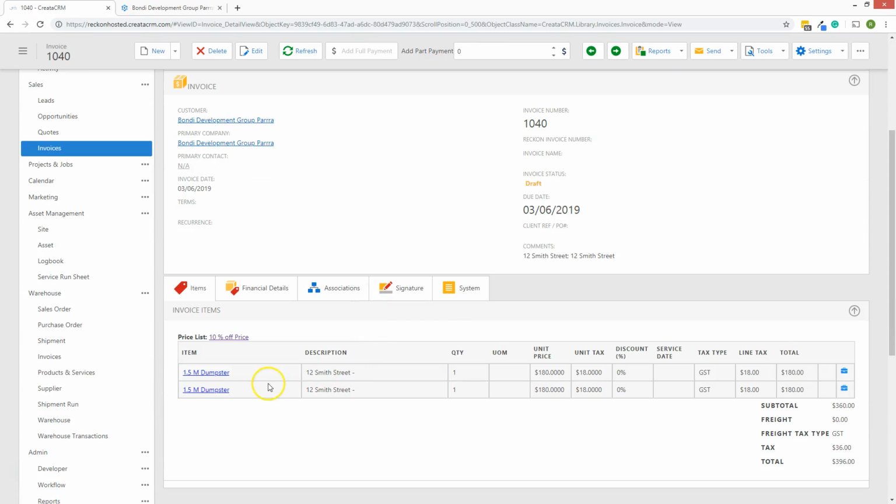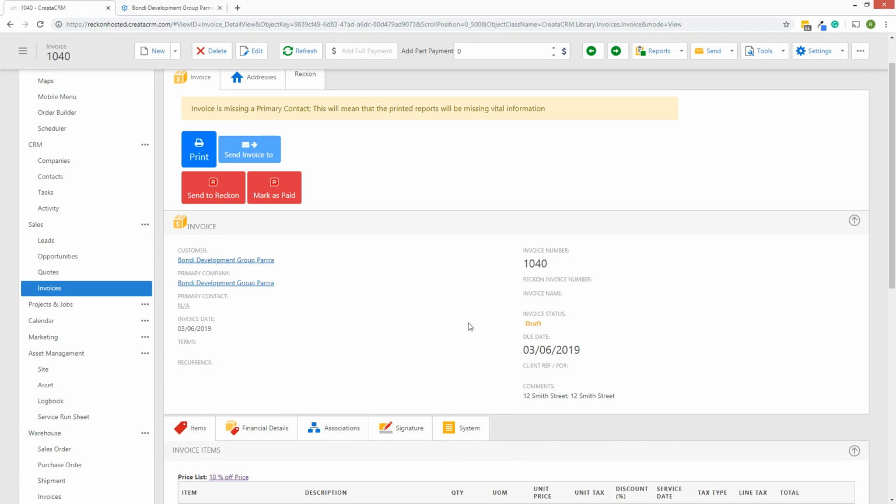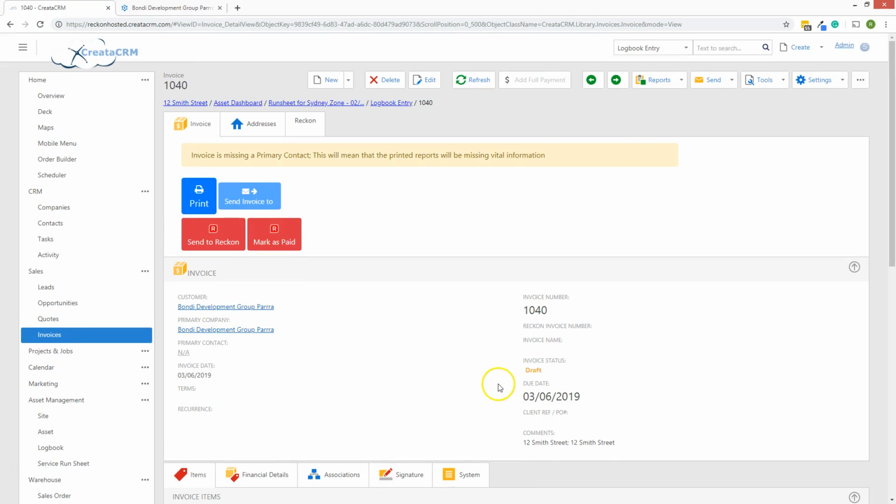Now here's the invoice. You've got the two service runs here from the description, 12 Smith Street, and you've got the comments here. The comments are important if you want to push them to the memo field in the accounting systems. This person had 10% on, so it's 180 as well. So it's got $20 off the $200, and it's got two items in here. So that's relatively simple. That's the first scenario, where you're invoicing the service runs for the client that you select in that time frame, and all the jobs that you have actually done for that client.